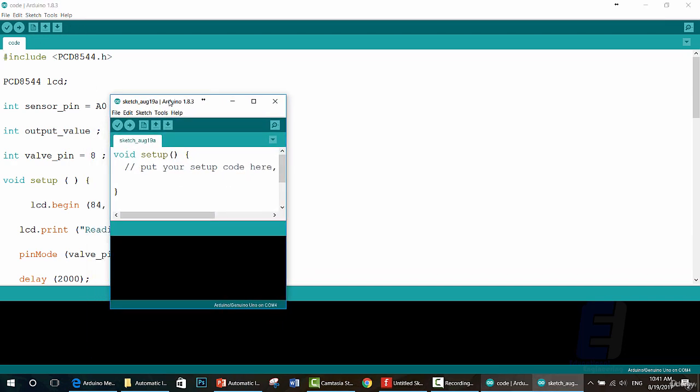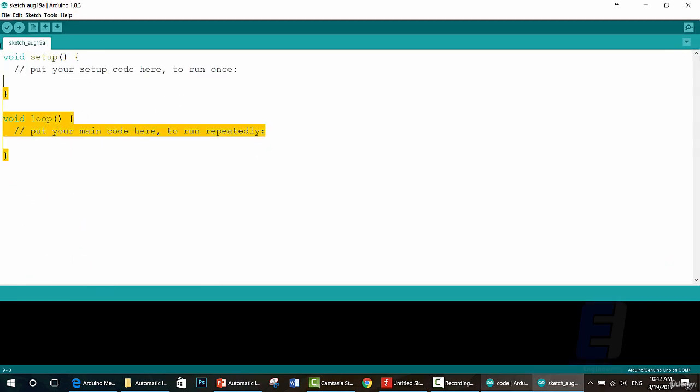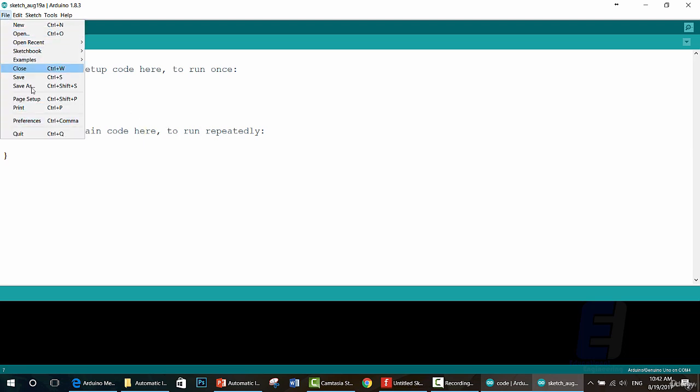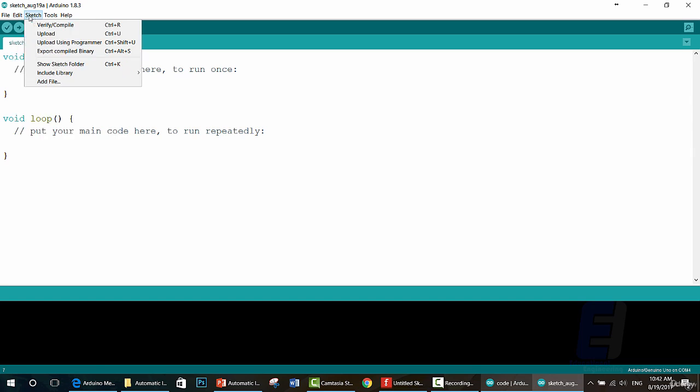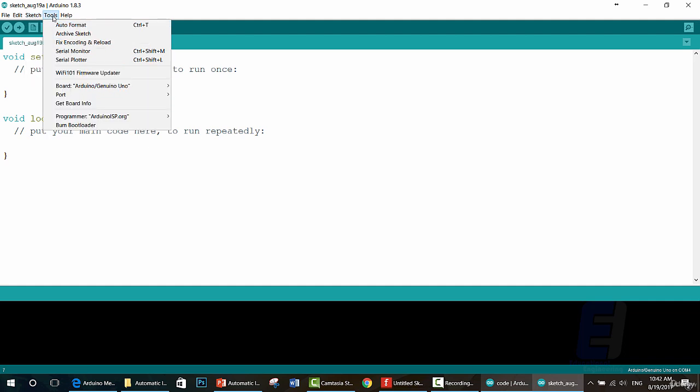As you can see, when you create a new file, you have two main methods, the setup and the loop. The setup is for your setup code, the loop is for your code that will run repeatedly. The file menu is common sense. Sketch is used to upload, verify the code, or add new libraries.